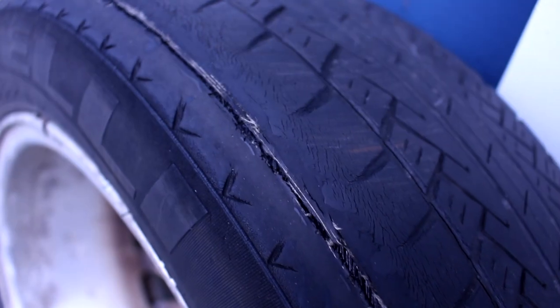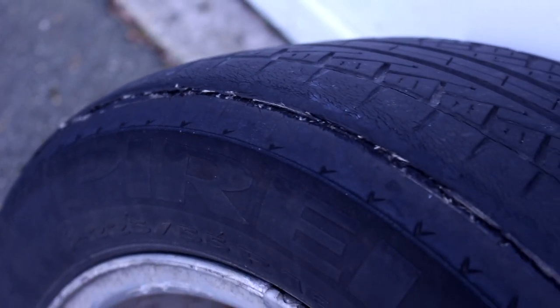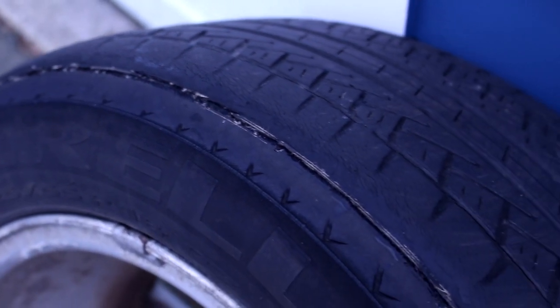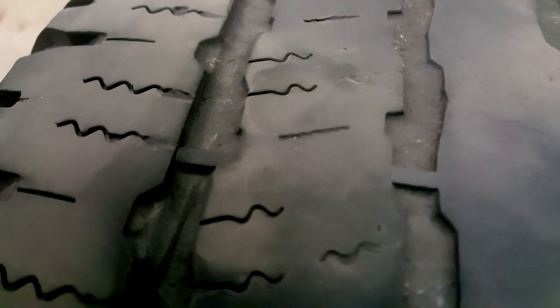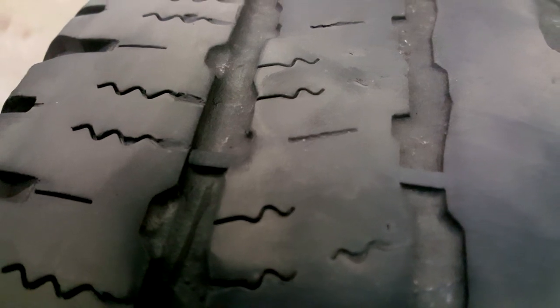This tire was made in the 39th week of 2017. Now let's take a look at the treads. Some tread wear is going to be obvious — like this tire; you definitely don't want to be driving on it, the tread is ready to come apart. However, some tread wear is less obvious. Look for the tread wear indicators, a raised rubber line deep in the treads — at least when the tires are new. This tire has worn down all the way to the tread wear indicators. It may handle fine on dry roads, but there isn't enough tread left to channel water away.